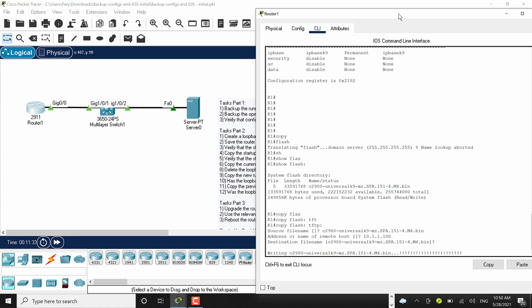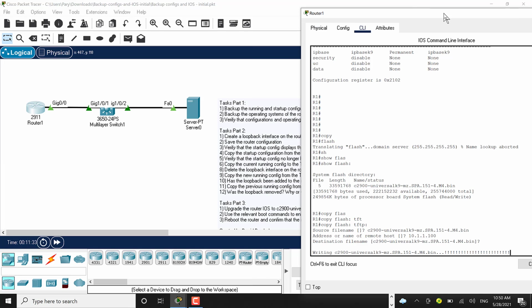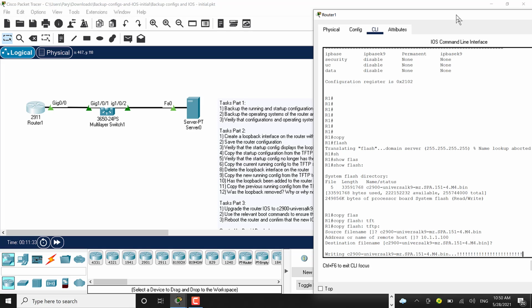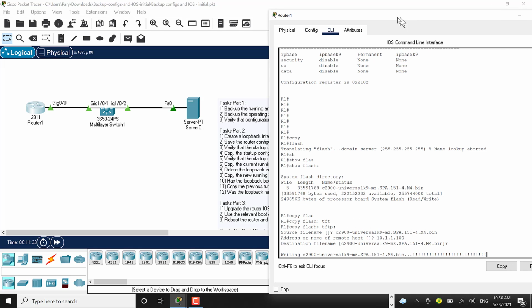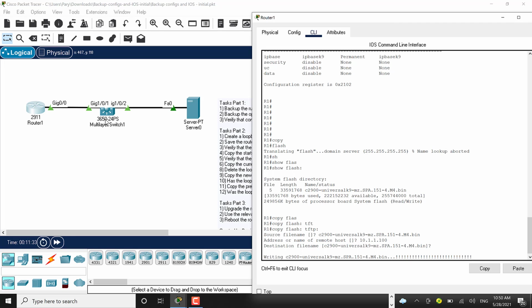Okay, so it's assumed you know how to use the Cisco device in Packet Tracer, and just what I've done, do the same thing for the switch. And if you can attempt task 2, please do, but if you can't, please comment down. I'm going to do a continuation of this video and complete task 2 and task 3 guys.